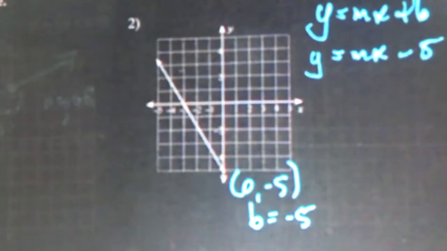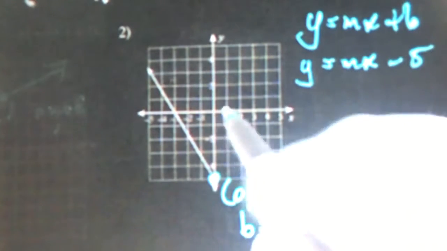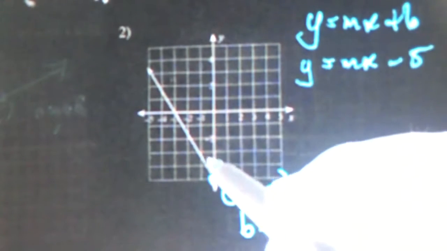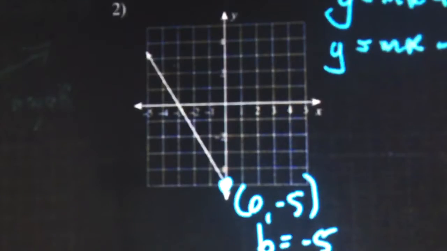Well, we go from that point, (0, -5), and we rise and run up to another point on the graph. Another solid point would be, well, there's a couple of them, but these ones are hard to see. I'm going to zoom right in for a second on the graph just to make sure you can see that actually there aren't any points where that line is clearly going through them. They're going through sort of fractions of points, partly through points. The one we can tell for sure it's going through is this one right up here.